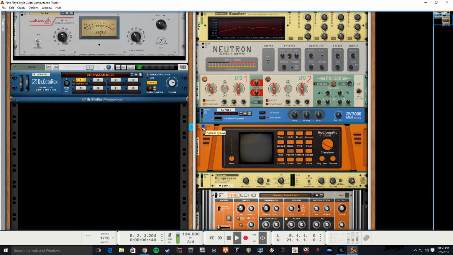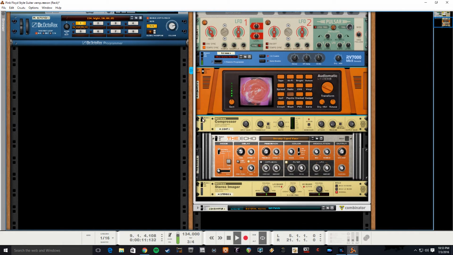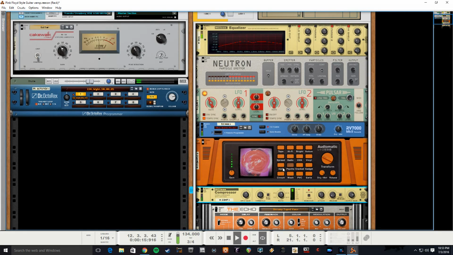Now we're going to turn on the Audiomatic. And let's turn on the compressor because that's adding the gain. And you can hear how it's sort of getting twisted. You could also try some other presets here. And basically, the LFO is modulating this transform button. You can also, depending on the feel you want, the LFO will really, this sort of steps it up.